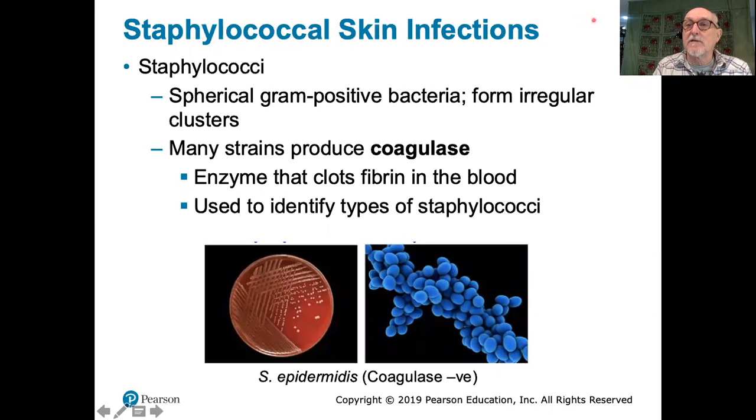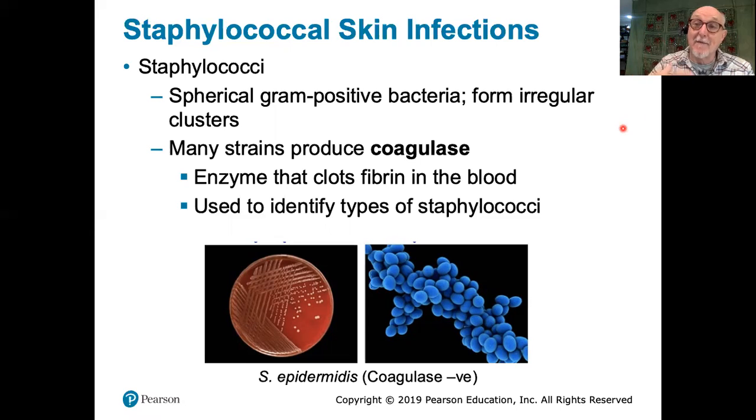I'm going to launch straight into talking about a specific bacterial disease. The first group of bacteria that we need to talk about, if we're talking about diseases of the skin, are the staphylococci, because staphylococci are so incredibly common on the skin itself, but in fact they seldom cause problems because the staphylococci by and large are part of our normal microflora. It's only when they gain entrance to the lower layers of the skin, either through a wound or sometimes through a hair follicle or something like that, that they begin to cause problems.